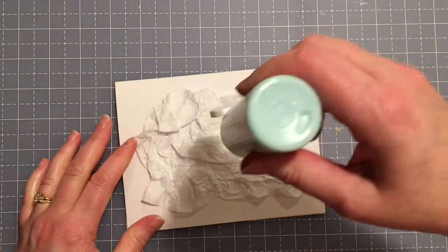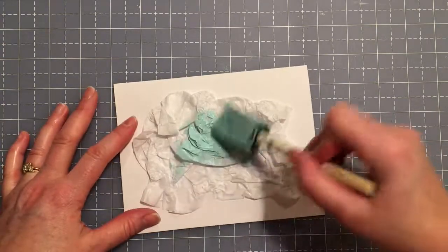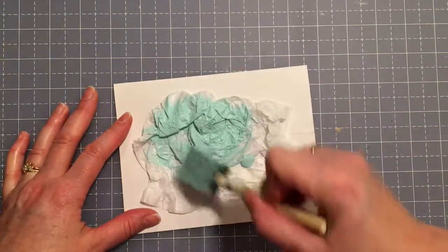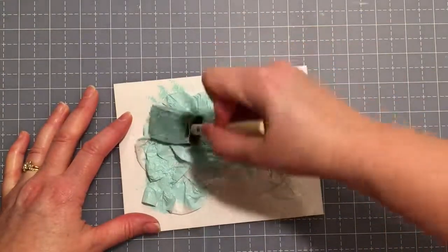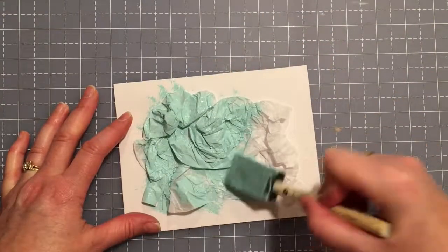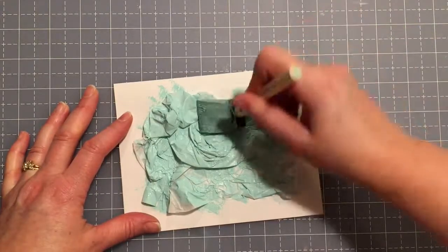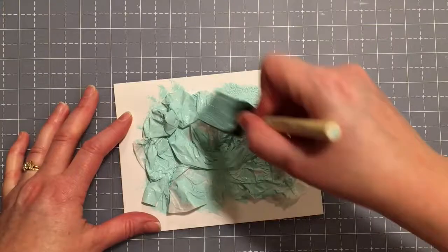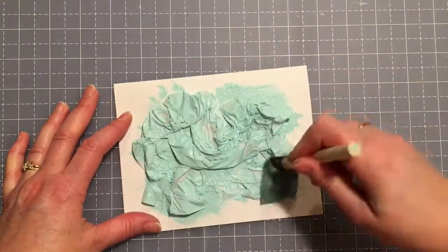And we're just going to go ahead, put some paint on here. And what I like about using this white tissue paper on here and the white card is if you don't get everything covered, that's totally fine, because it's on a white card and that white tissue paper just blends right in.